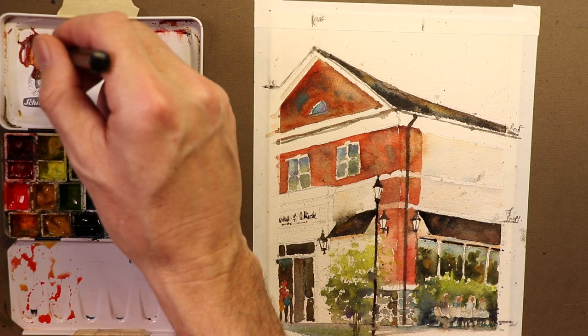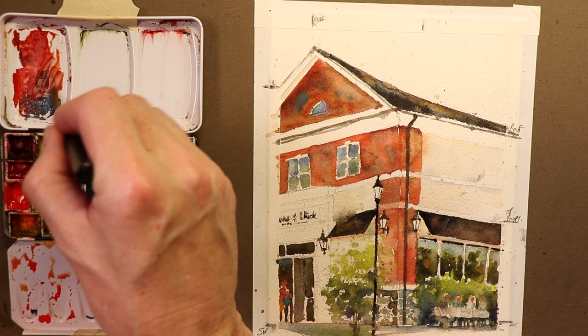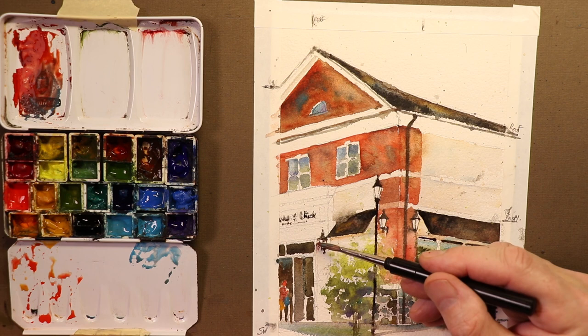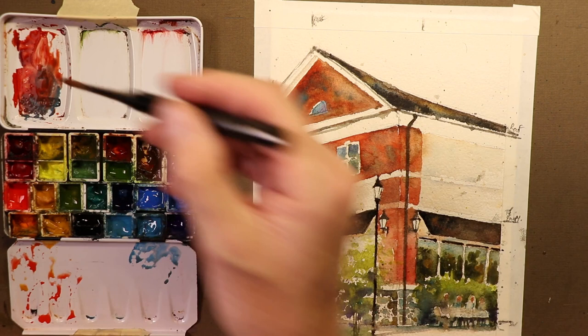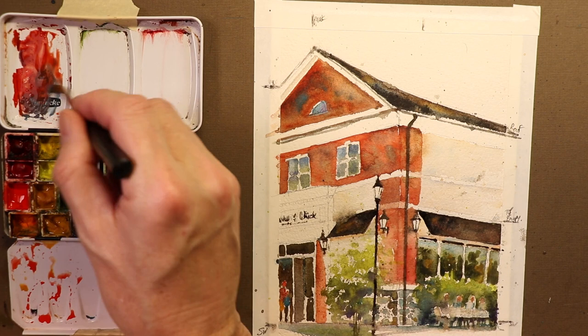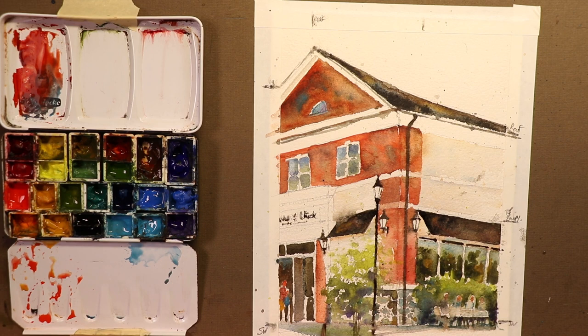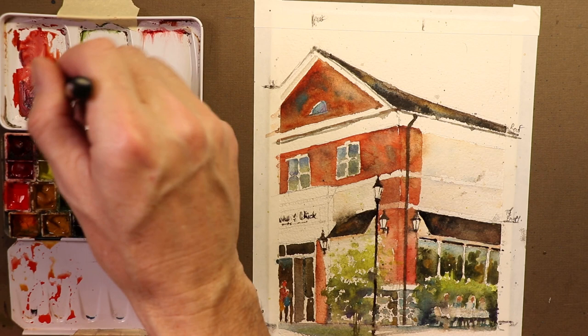Burnt umber, burnt sienna, alizarin crimson, cadmium red. Just that good looking brick color with a little bit of cerulean blue in there for some warm and cool variation. And we're going to, there we go. So we have some more brick color there. Shadowing. There's some more cerulean blue and purple. Some red. We'll do some.